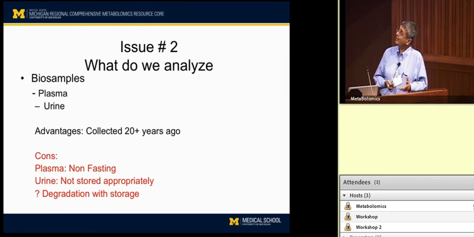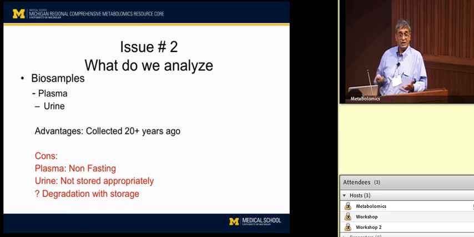The disadvantage is that the plasma was non-fasting. So we talked about the effect of diet in determining the plasma metabolome. So when you're doing a metabolomic study, there were patients that would have potentially consumed their lunch like an hour before their clinic, and some would have taken 7-8 hours. So it was all very variable and random. And so this was a major issue.